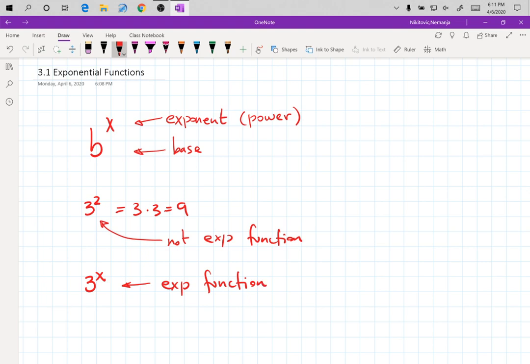So we have to make that clear first. Before we do anything else, we have to make clear that when you say 3 squared, or if you go, I don't know, 5 cubed equals 125, that's just arithmetic, right? You're just computing 5 times 5 times 5, you get 125, you're done, right? So that's all it is. But if you have 3 to the x or 5 to the x, and so on, then you are getting what we call an exponential function.